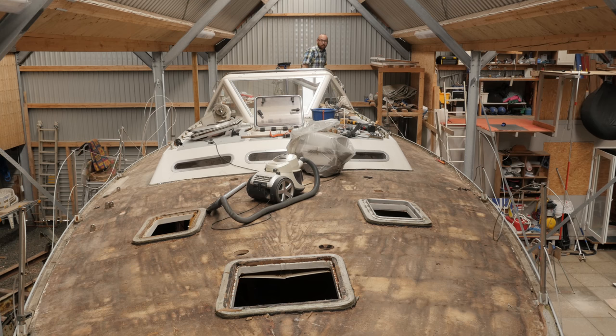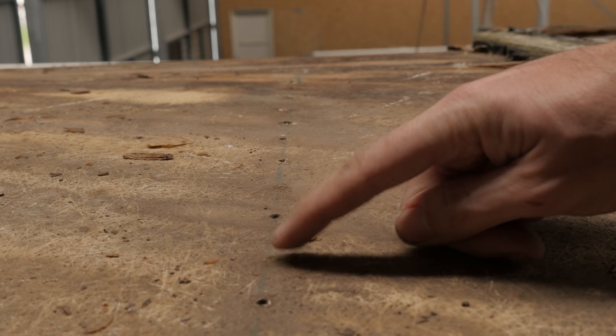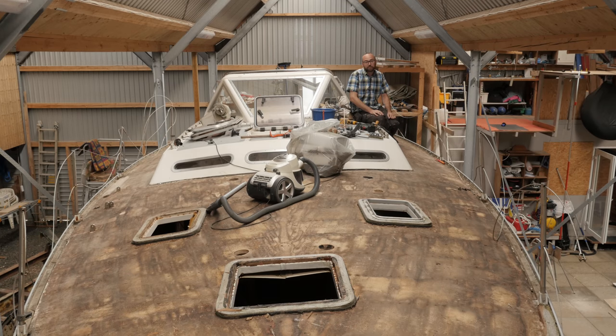As you can see, all of the teak is gone. Well, there are still a few tiny strips left, but I'll show you those in just a few minutes. And also, 99.9% of the screws are gone. So I think we did really well yesterday. There are still a few screws left that have snapped off just below deck level, but that's okay. I can easily remove those later on.